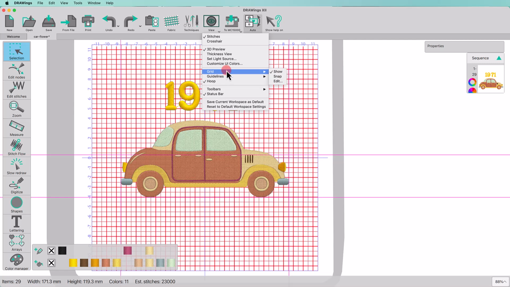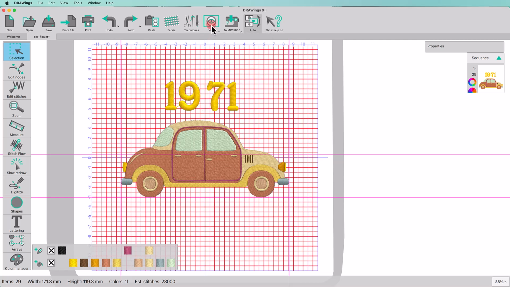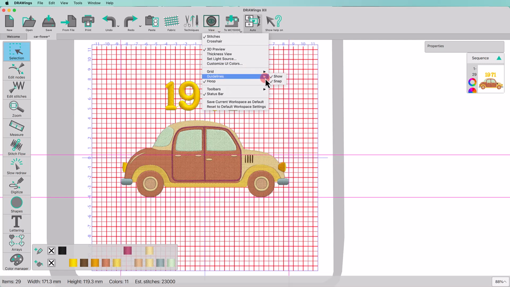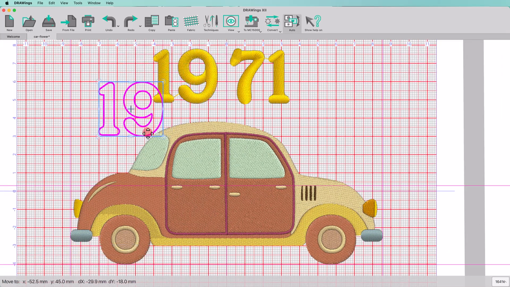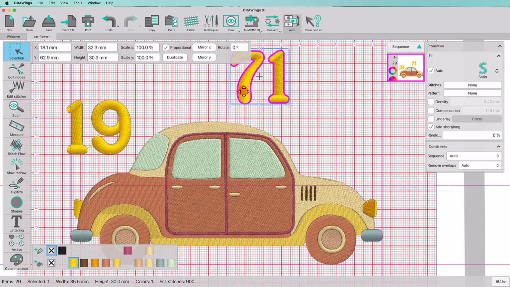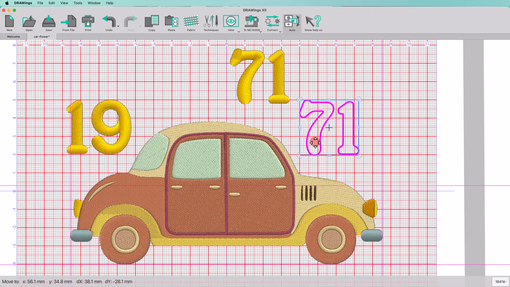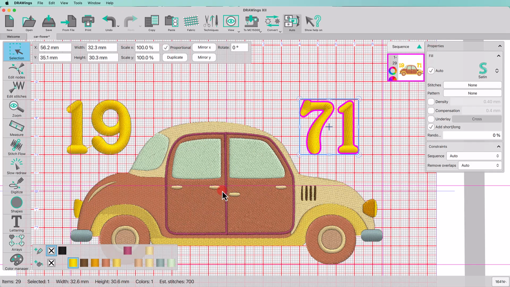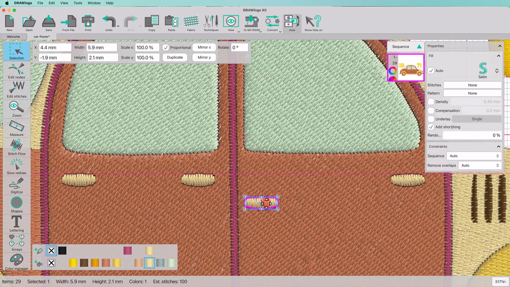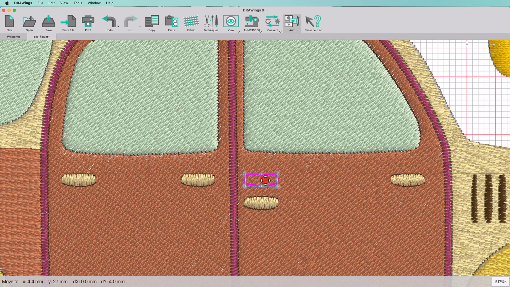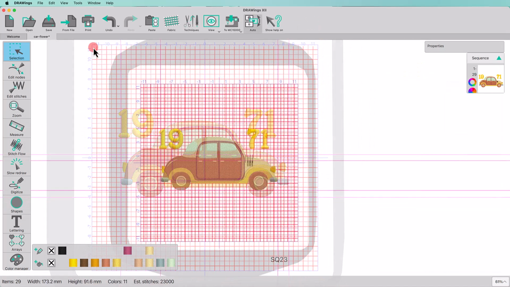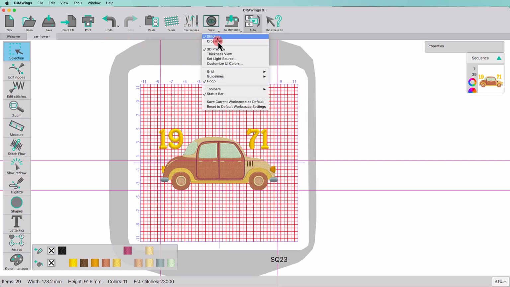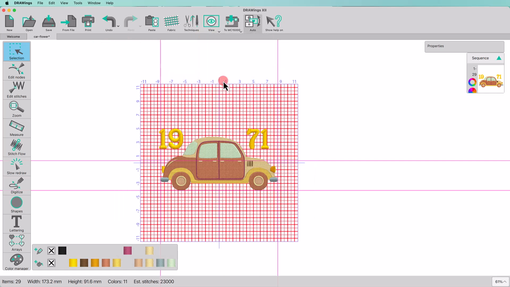When grid or guidelines are turned on, you can also turn on or off the snapping of the cursor on them. When snap is turned on and you put your mouse while designing close to the guidelines or the grid lines, the point will snap on them. So if you need to make precise movements, you would probably turn snap on, and other times you may want this function turned off. Likewise, you choose when to enable or disable the view of the hoop.